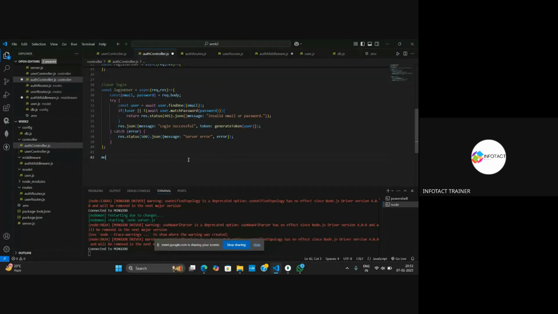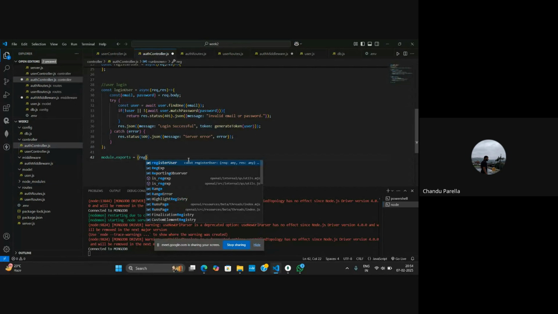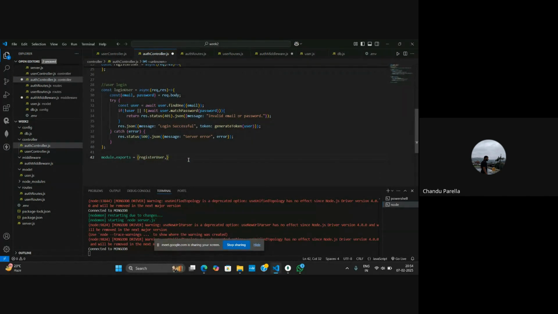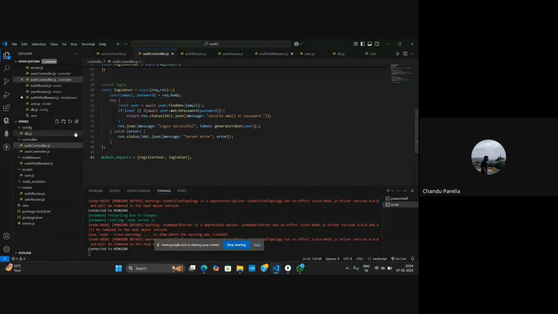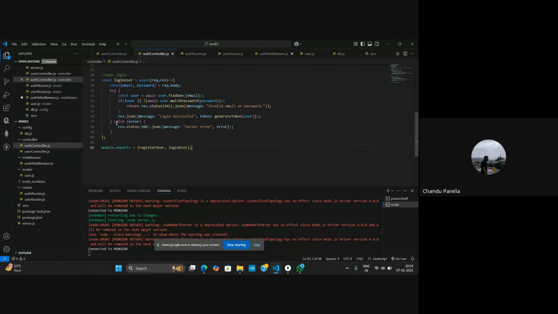What are the couple of things that I need to export? Register user and the login user. So this is our auth controller.js.